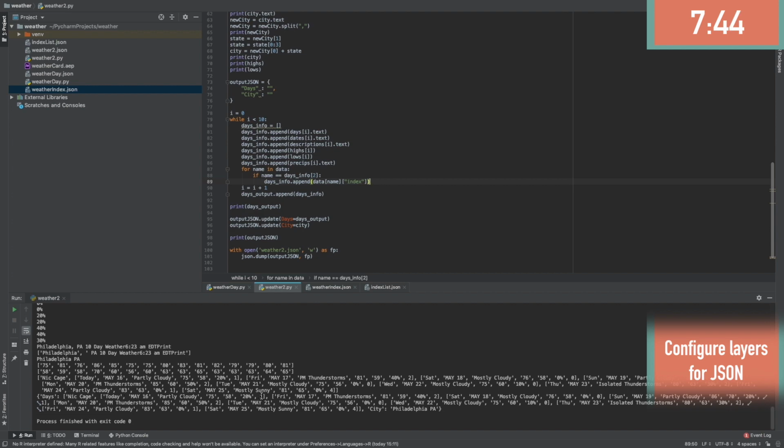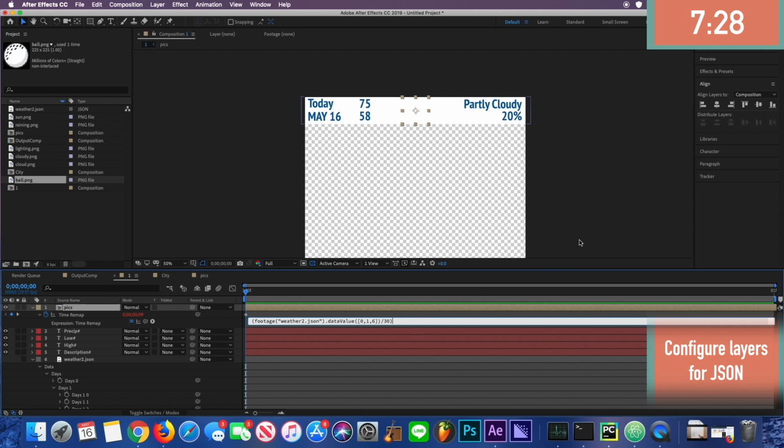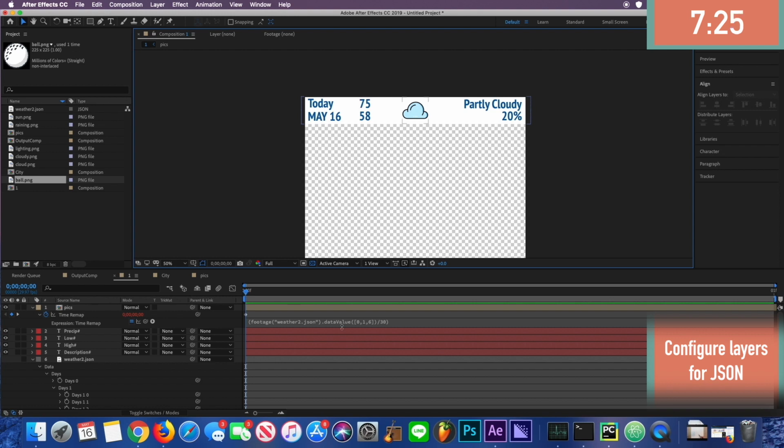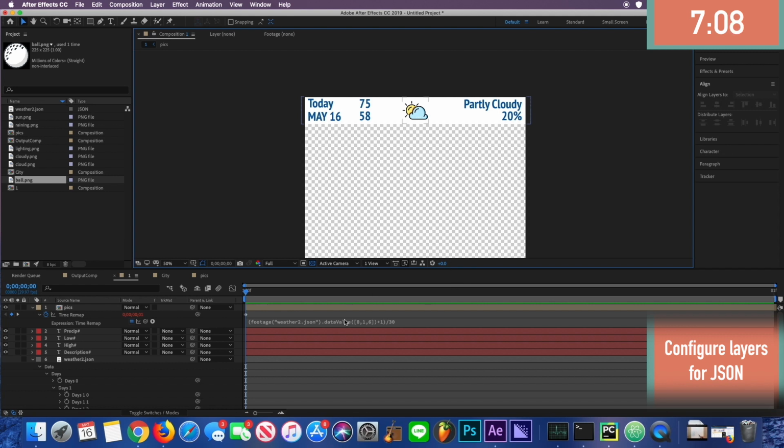So what we have to do is take this and divide by 30. That's our frames per second. Okay, so it's partly cloudy. Oh yeah, okay, we have to add 1 and then divide by 30. There we go, partly cloudy. Okay, we had to add 1 because the index is 1.